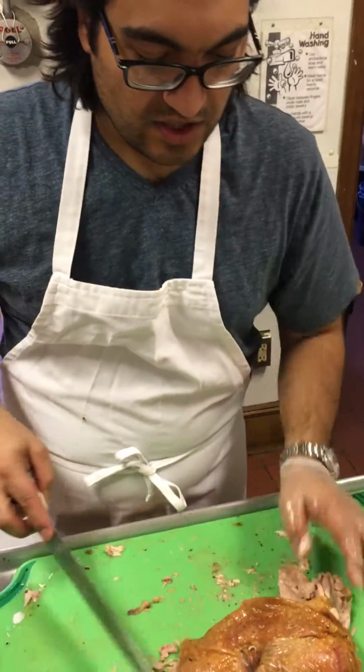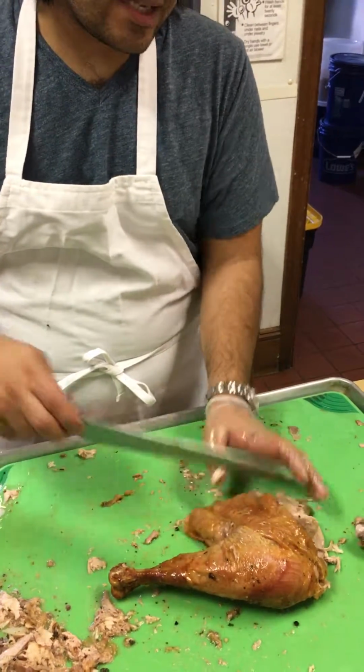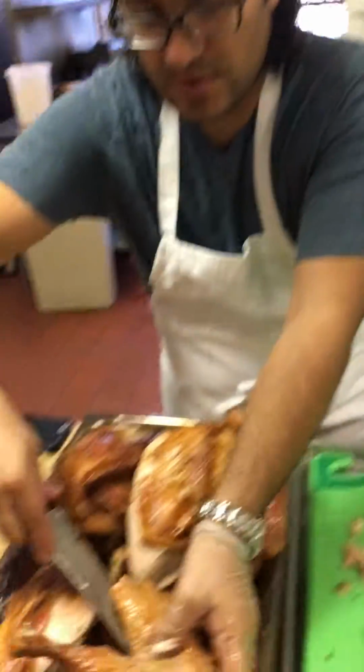Okay. So then you have your semi-boneless turkey thigh, which is nice because you can just slice that if you're going to serve dark meat and keep the drumstick. Cool.